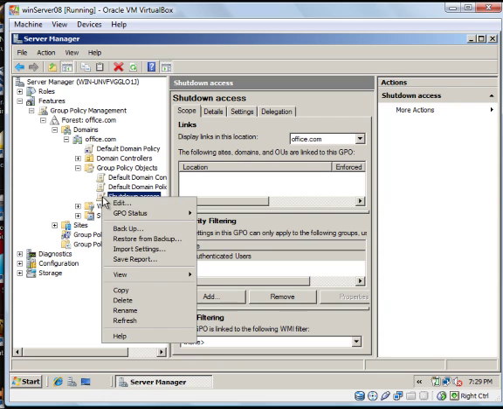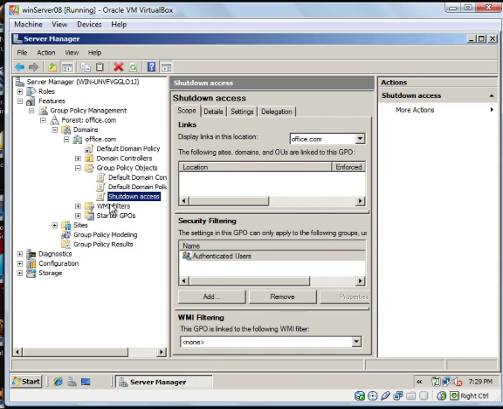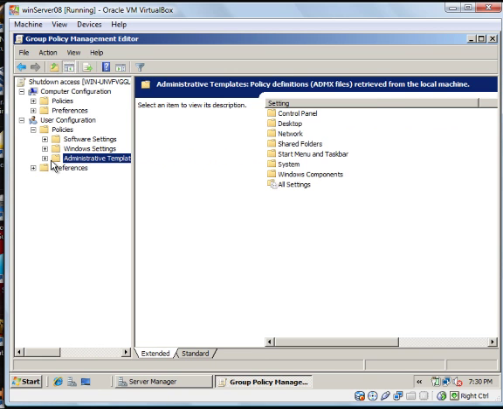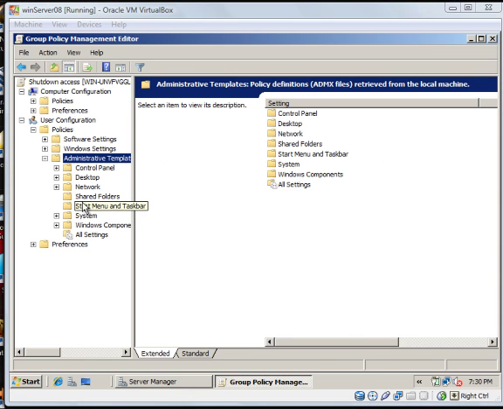So what we want to do is right click and click edit. There are a lot of options that can be selected from inside here, but I'll be going to use configuration, policies, and administrative templates. Start menu taskbar.